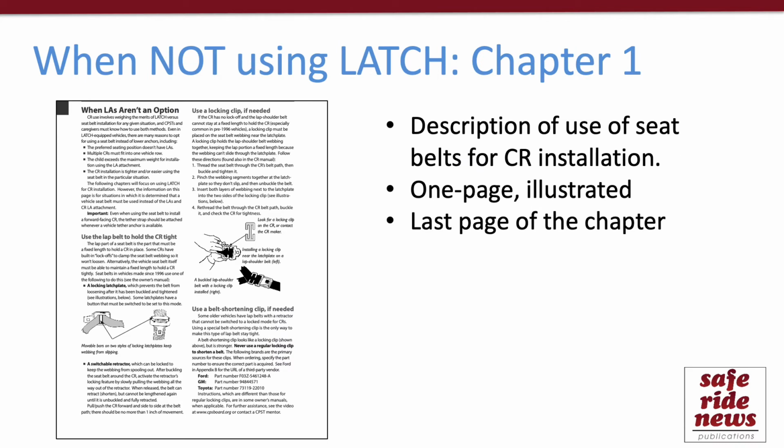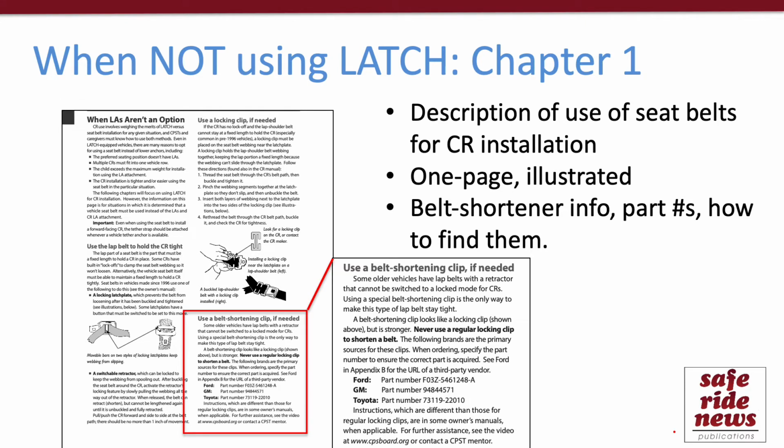And here's something else I find kind of useful to check now and again. I imagine most technicians aren't aware of it, because in Chapter 1, there's a succinct one-pager about using a seat belt to install car seats. And that's kind of a backup: when LATCH isn't an option or just isn't used, this is how we would install a car seat. So it's a nice one-pager, but the reason I find myself turning back to this one at times is that there's this section on belt shortening clips. And that's something that was kind of rare back even in the day for older cars, but now it's of course even less on the top of our mind.